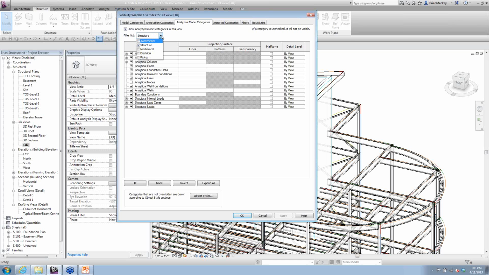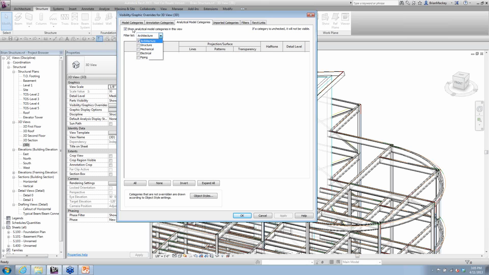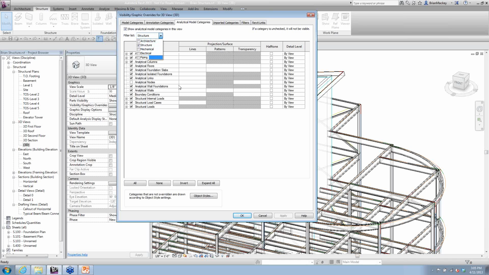The other thing is just make sure I am in Revit, not specific Revit Structure or Revit Architecture. I'm in the building design suite version of Revit. As you can see, my last presentation was mostly on architecture, so I had architecture checked inside of here. So if you do come to the analytical models and visibility graphics, you're like, there's nothing there. Check your discipline to see what discipline you're looking at, because if you have structure unchecked, that's the only elements that have analytical properties that I'm going to be talking about, so we need to make sure we have structure checked there. So make sure structure is checked.